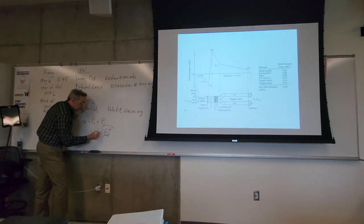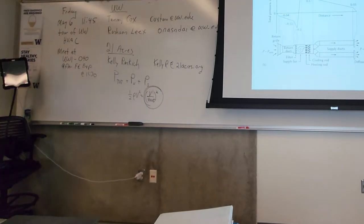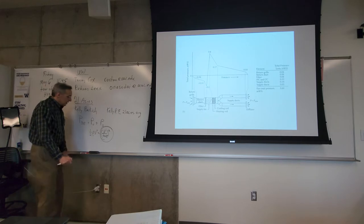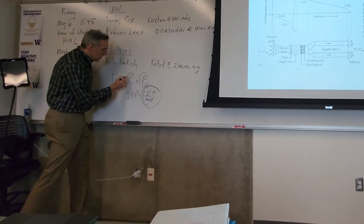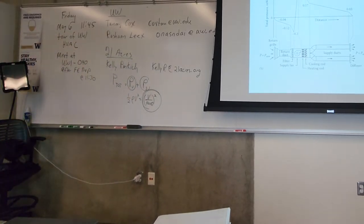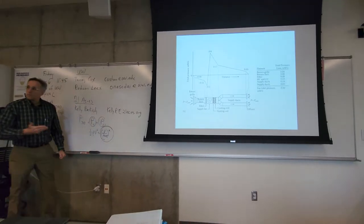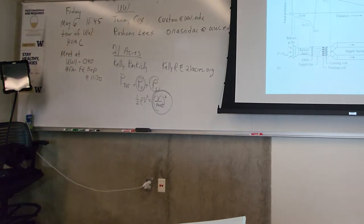So this is, at least on the air side, the equation that we typically use. In fact, we use it so often, but it's just one of those equations that gets buried in memory when we do a lot of HVAC. The velocity head, V squared over 4005 squared. And then the static head, this is what you need to get velocity. How fast do you want your air coming off the fan? And then this is the energy required to overcome friction loss. So the sum is the total pressure, and that's what the fan has to deliver.